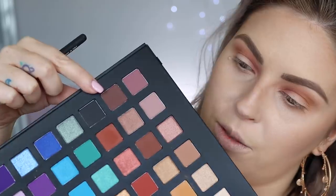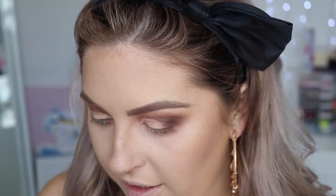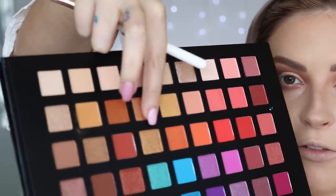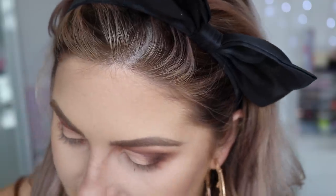I'm taking this darker chocolate brown — a beautiful rich shade — and placing it on the outer end of my crease and outer corner. Now I'm using a little eyeshadow base by NARS to clean up and cut my crease. For the shimmer, these can be used wet or dry. I'm going for a bronzy shade and also a cooler taupe shade — I'm going to mix both. I'll try them dry first, then apply them wet with setting spray to show how they look more metallic.